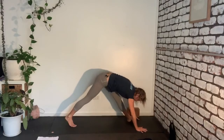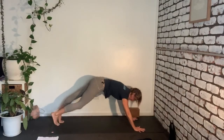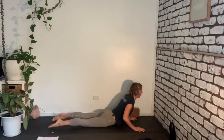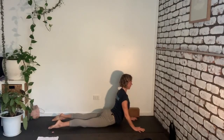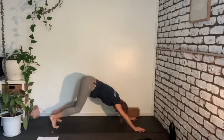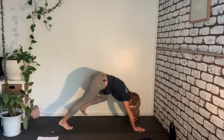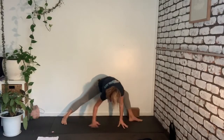Release, plank. Lower. Cobra, up dog, inhale. Down dog on your exhale. Head to ankle prep, inhale, right foot forward.